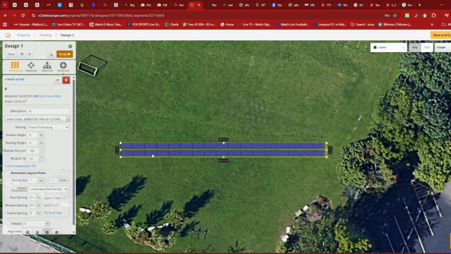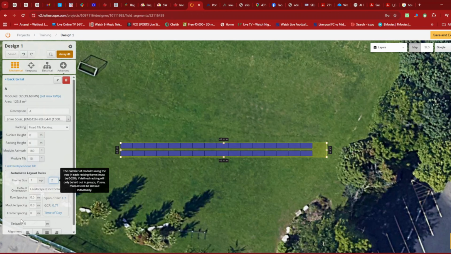But usually for ground mounts, from experience, ground mount panels are usually portrait, and two of them like that, right? So this is where I will change that. If I change this one to two, what that means is you have these two connected, you have space, you have another two.